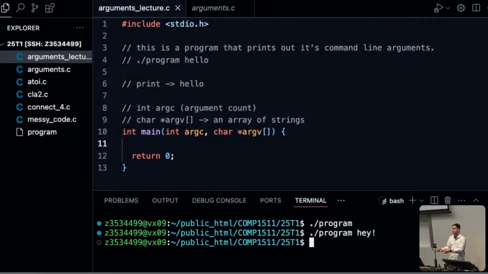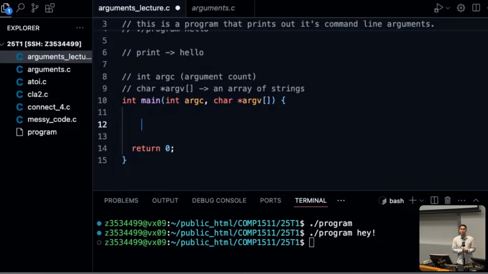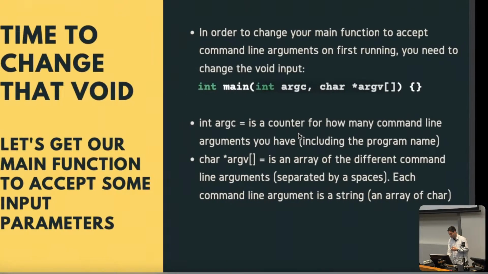So let's do something with the arguments. Let's actually access the arguments. So how do we think we might do that? We got no idea?